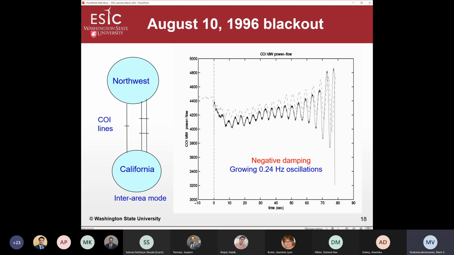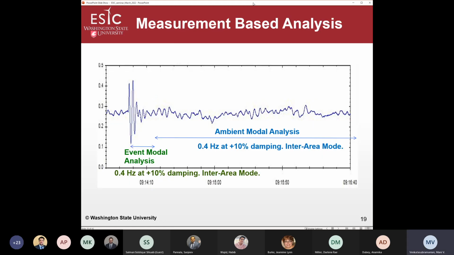So that led to a lot of improvements in how we model the system. And in fact, West has invested a lot of time and effort in improving and studying models. Now we are facing new challenges because of renewables. Modeling and analysis of inverter-based resources is becoming a new challenge because many of these are proprietary devices and the models are not well known for power system planners and operating engineers. So slowly, the measurement-based approaches have become more popular.